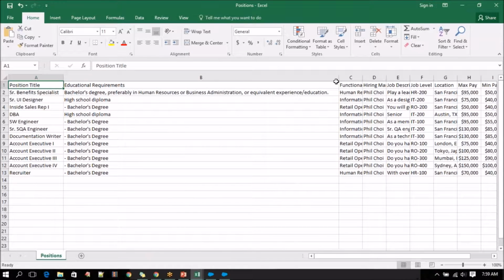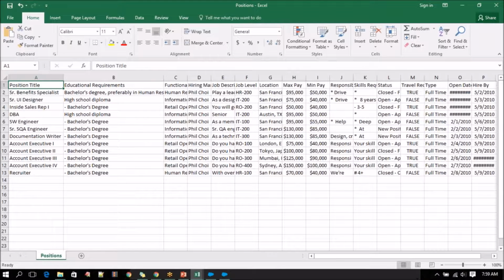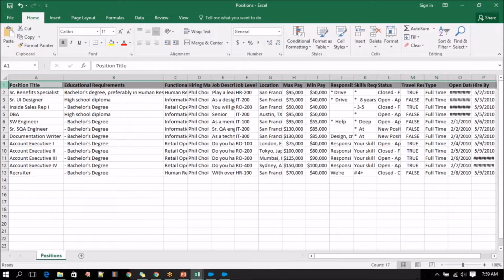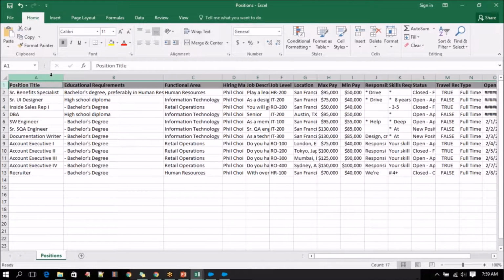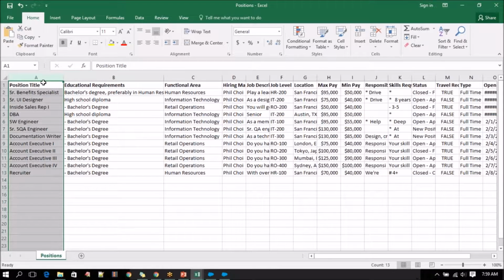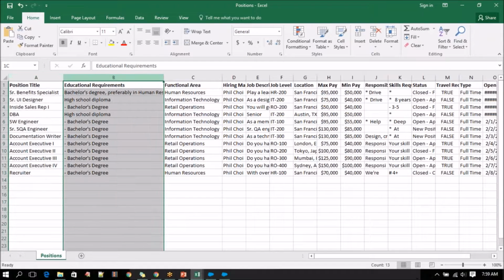While we are talking about objects, we compared the object with an Excel sheet, right? The object is position, and these columns are called fields, like the position title and education requirements.